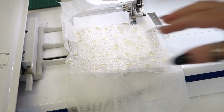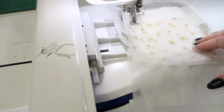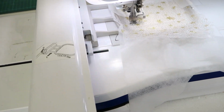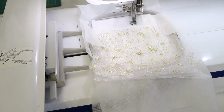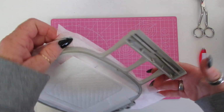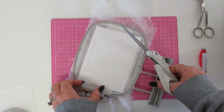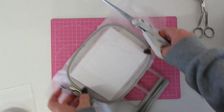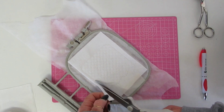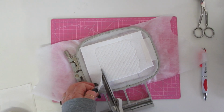But certainly you could put tape there just to tape down that one edge if you don't get it on this side. Or you can actually put the plastic solvy topper. If you're really worried, you could put a layer of that over the top of the entire hoop when you're stitching down this type of thing, and that way you do not have to worry about anything getting caught in your machine. Once you've got that attached though, now we're just going to remove the hoop from the machine, and we're going to cut away the excess fabric on the front and the back of the hoop.